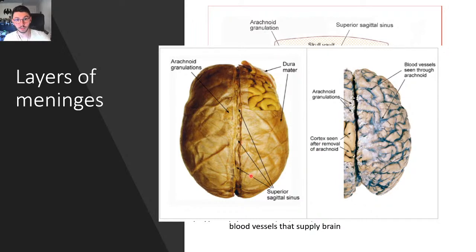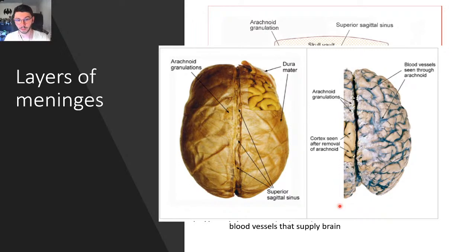We also have these things called venous sinuses, and they're also found within the meninges, and they drain blood and CSF. And then we also have the blood vessels to the brain, and these are also found in the subarachnoid space. So as you can see, the allocation of the different meninges is very important. They help cover the brain, that's one of their functions. They also help these infoldings to increase the surface area of the brain, but also facilitate the drainage of CSF and blood.